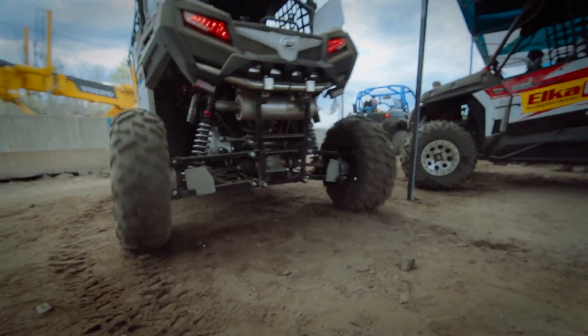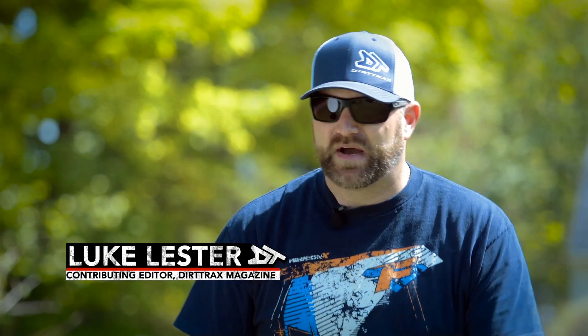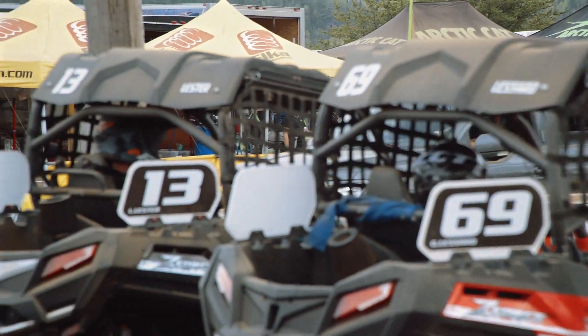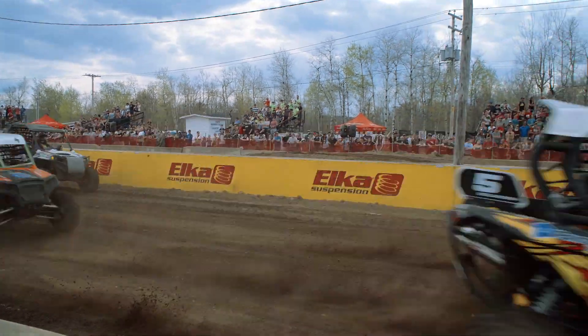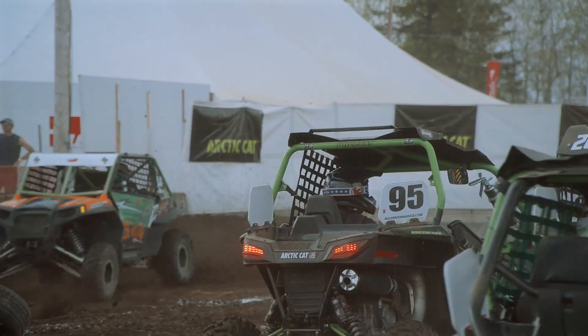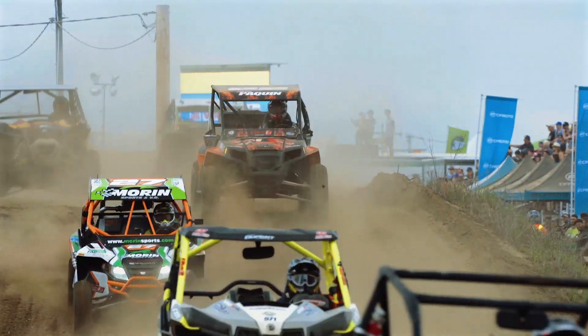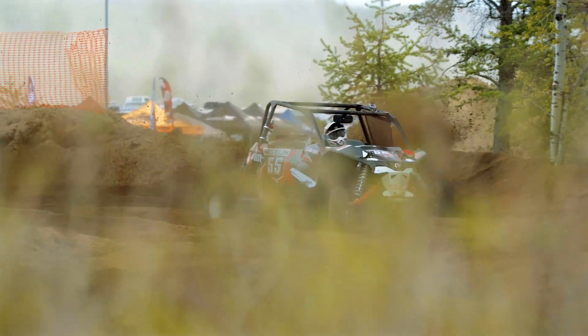To start the first hour of the 12 Hours of Latouk side-by-side endurance race, they line you up like a NASCAR start — everybody staggered. There's a pace bike, you do one lap, and when the green flag drops, everybody takes off into a 180-degree corner with barricades all around it. There really isn't enough room for all these side-by-sides powering into this corner. Unfortunately, in the first turn, a guy ahead of me jammed on his brakes and stopped in the middle of the corner. The guys behind him piled into him, I piled into them, the guy behind me piled into me — just like an accordion of vehicles.